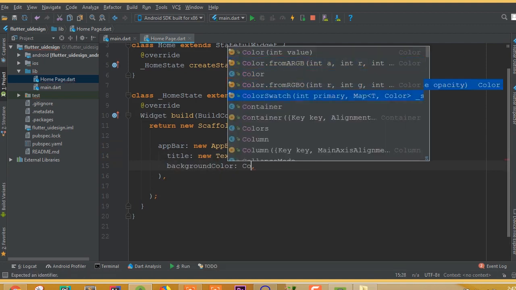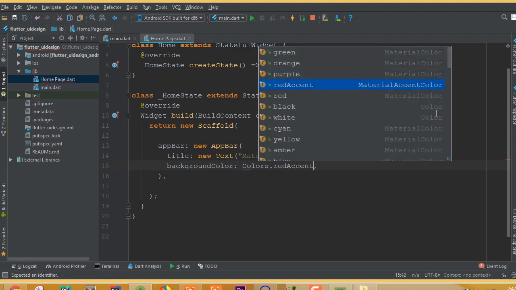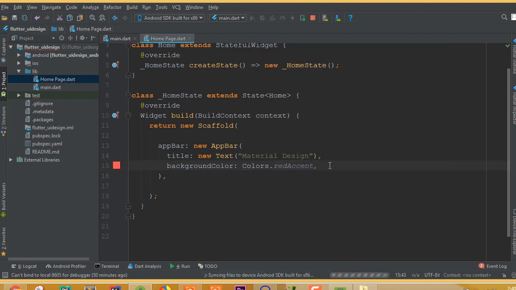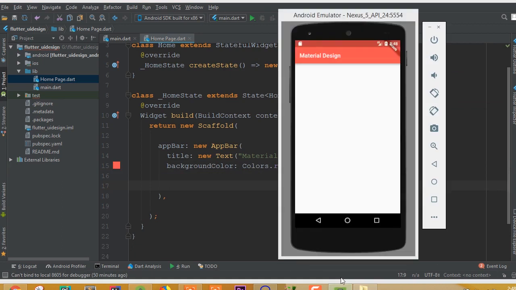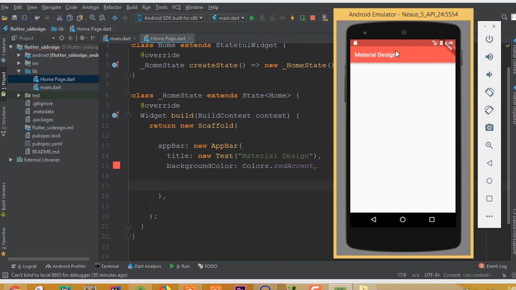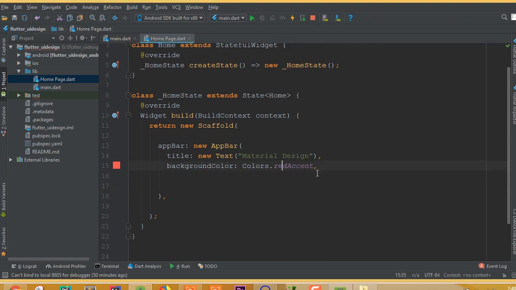Alright, now in this home page, first we need to import our material Dart. So home page, new material Dart, and I would like to add a stateful widget, and we can define our class name as home. Okay, so now you can see it will give us two methods. One is for class extend and this build widget.